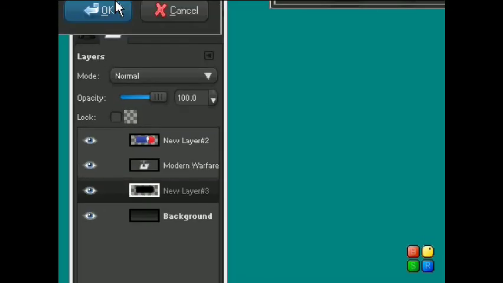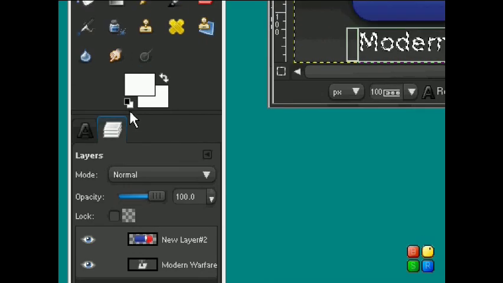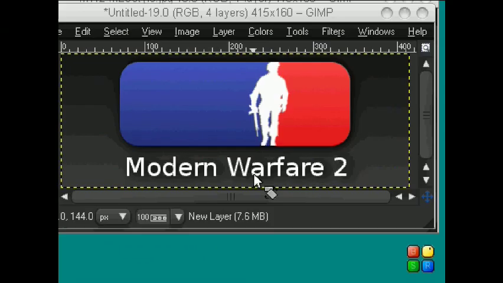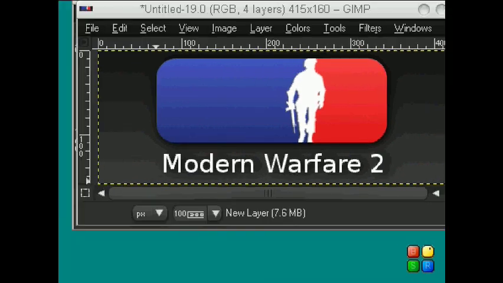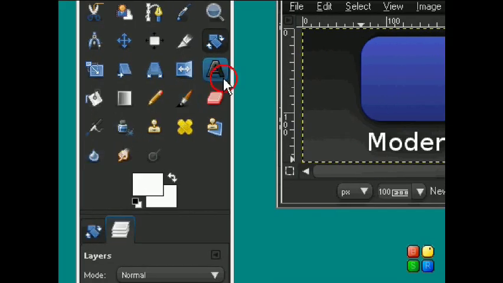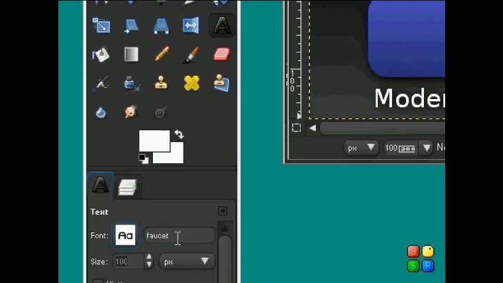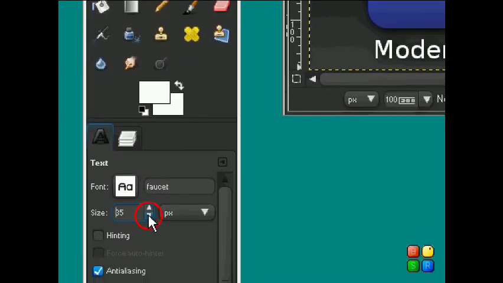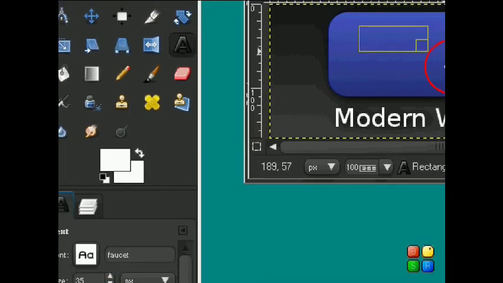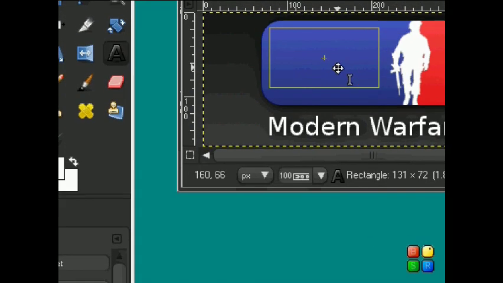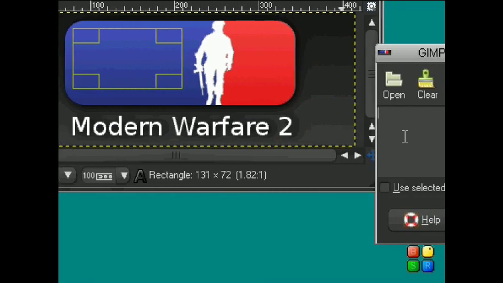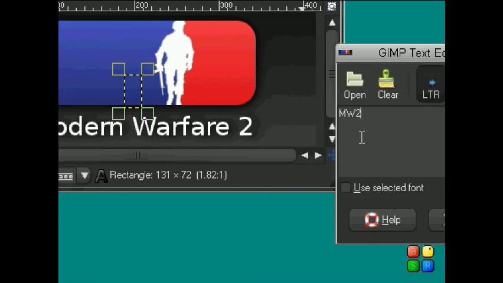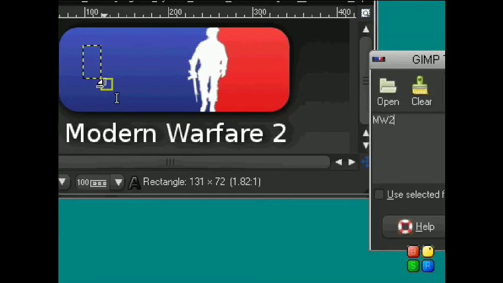Now that you have this, go to that layer and alpha to selection on it, and create a new layer right below it, and we're going to make another shadow like we did on the big layer. Now that you have your shadow behind your text, go over to the text tool again and select the font Faucet. This is the closest font I could find to the actual MLG font, so I'll have the link in the description where you can download it, and type in an abbreviation for whatever you wrote on the bottom.